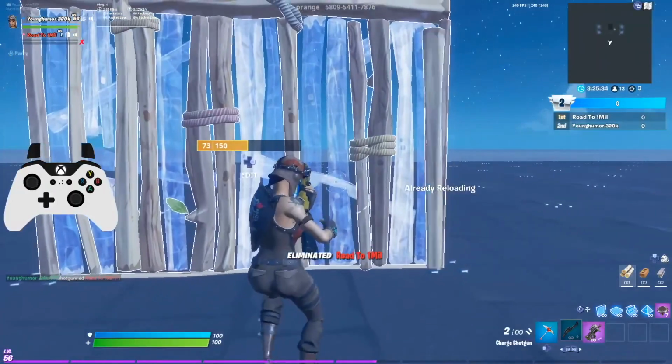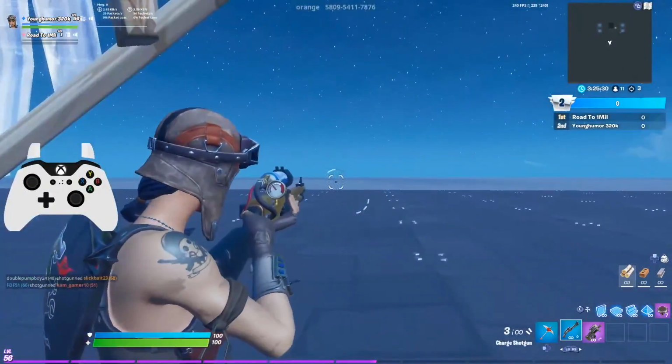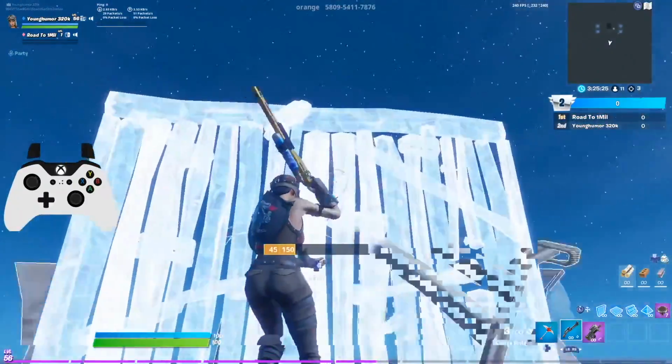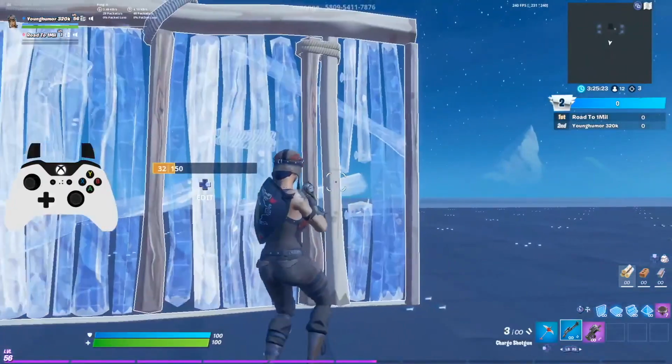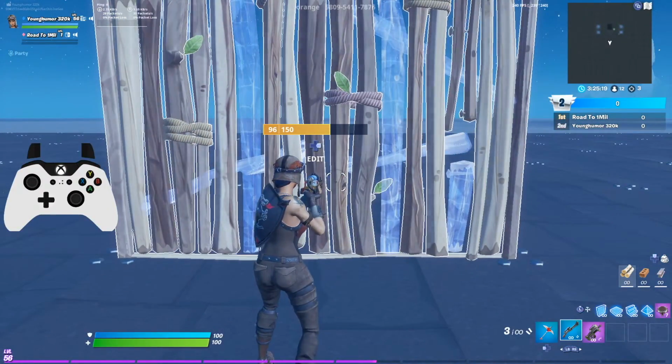So when you're rounding corners or after editing, you always want to finish off the edit right next to the other player or right in front of them. That is going to give you the easiest lineup on the other player as possible, because as soon as you finish off the edit, all you have to do is just pull the trigger and your shot is already going to be lined up immediately.